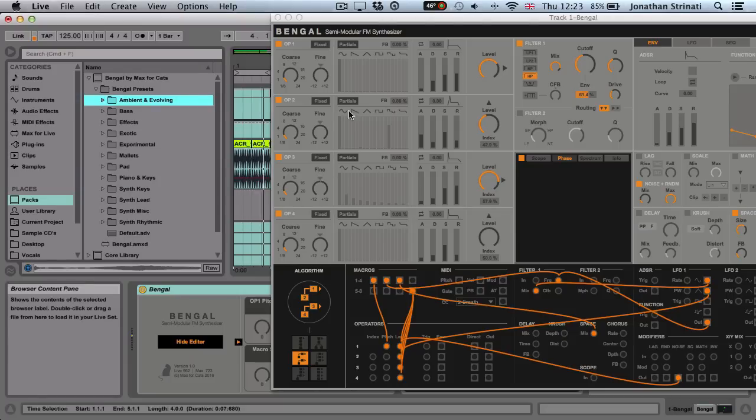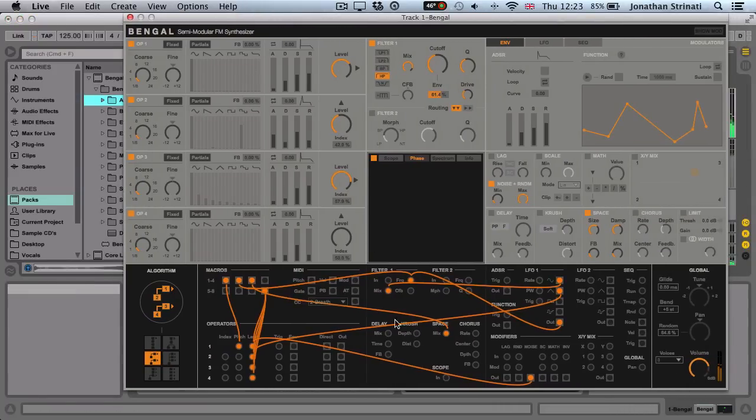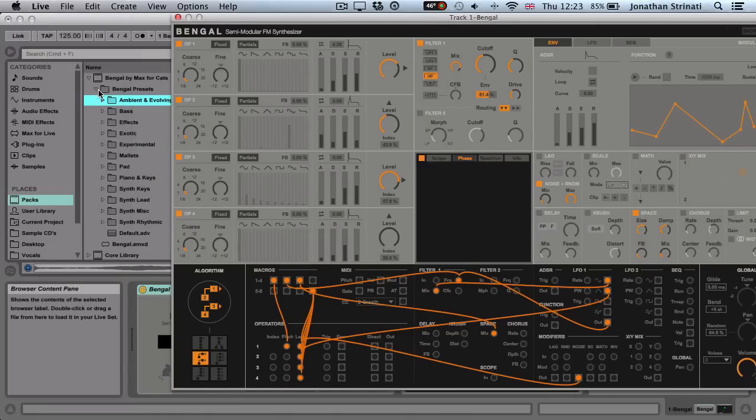Some of these ambient and evolving ones are pretty interesting. Also, it's a good way to see some of the routing to figure out how some of this stuff has been put together. So yeah, some really interesting presets.